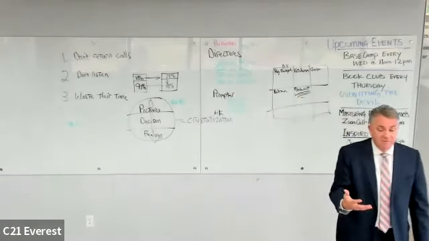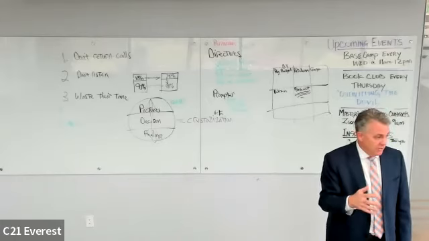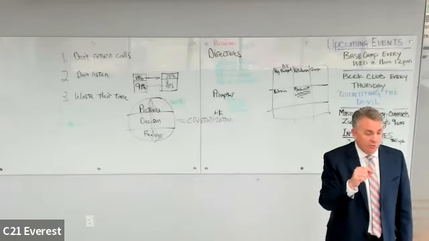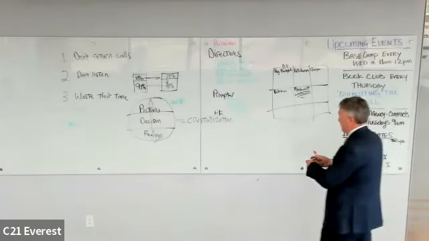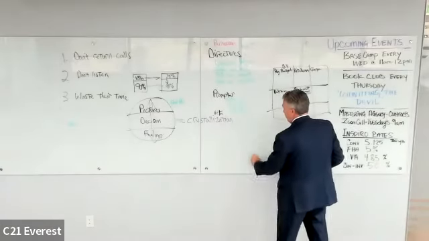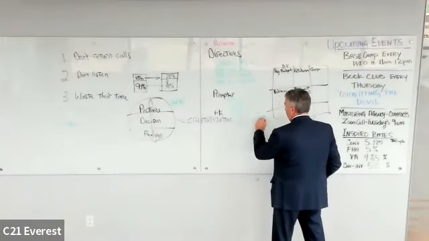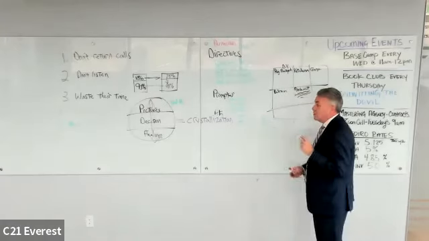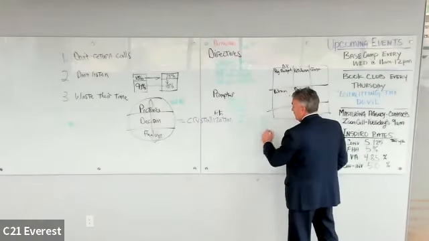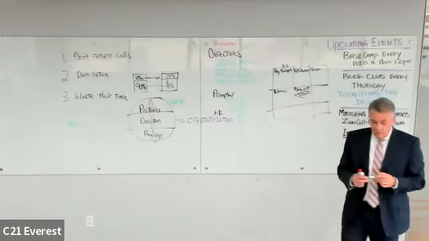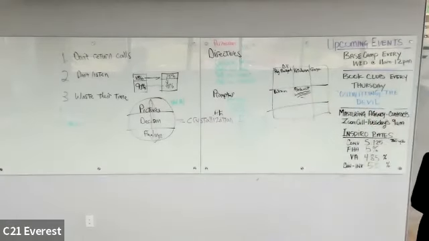Okay. Now, what I'm going to show you on Thursday is we're going to go through and talk about how, remember, I drew up here the features and benefits. So we had the features and then I had benefits here. Once we land on a benefit, I'm never going to talk about the feature again. I only talk about the benefits. So when you go to show them a property, you talk about the benefits that they're looking for, not the feature.